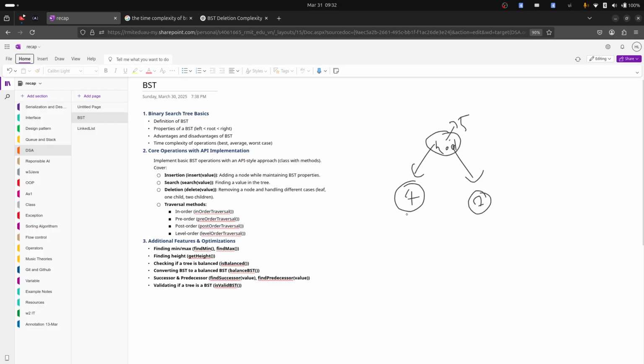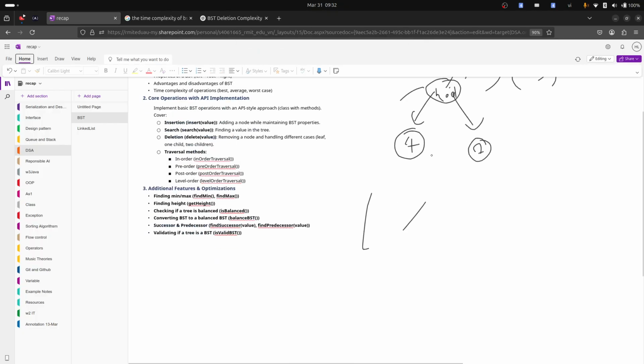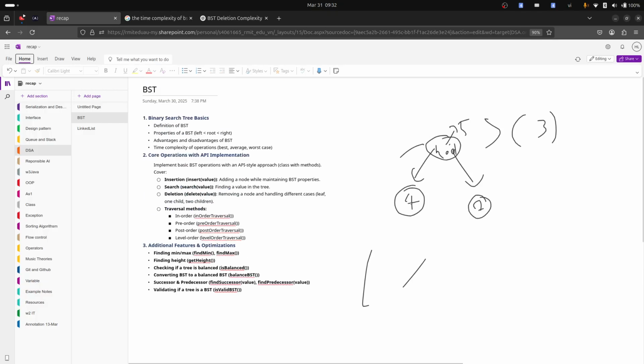And if I want to insert more, right now I want to insert the element 3. I provide the data, which is 3. How is it going to go? First, it's going to compare to the parent, the root. If it's less than the parent, it's going to go to the left side only. And then in the left side, it's going to compare again.